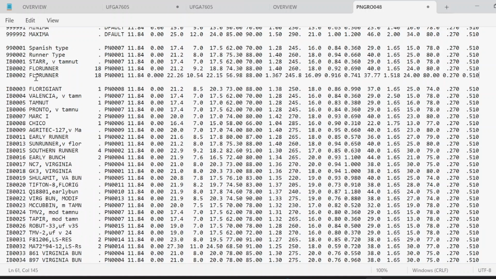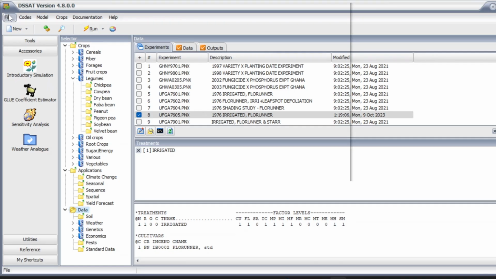Let's paste this one here, change this ID, and give it a new name, as new. But remember, we have to keep it balanced, so I'm going to put a hyphen here. In this case, this coefficient is not going to be read, only this coefficient is going to be read by DSSAT. So I'm going to save this file, and again update all the LST files.